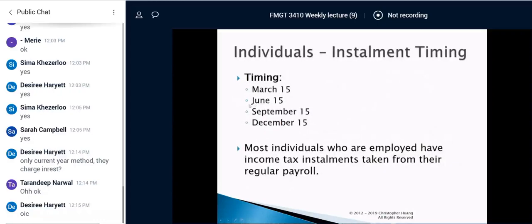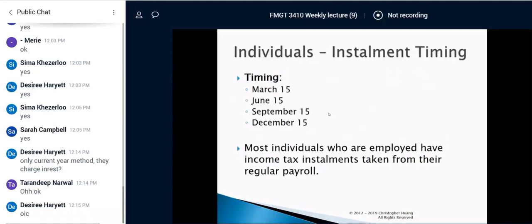The CRA says, I won't know for sure what your final tax bill is in the preceding year until after June 15th. That's why the combination method says, look at the first two payments as the second preceding year. Because again, you've got quite a bit of time to file the prior year tax return, right? Again, 2018, I have until, if I'm self-employed, I have until June 15, 2019.